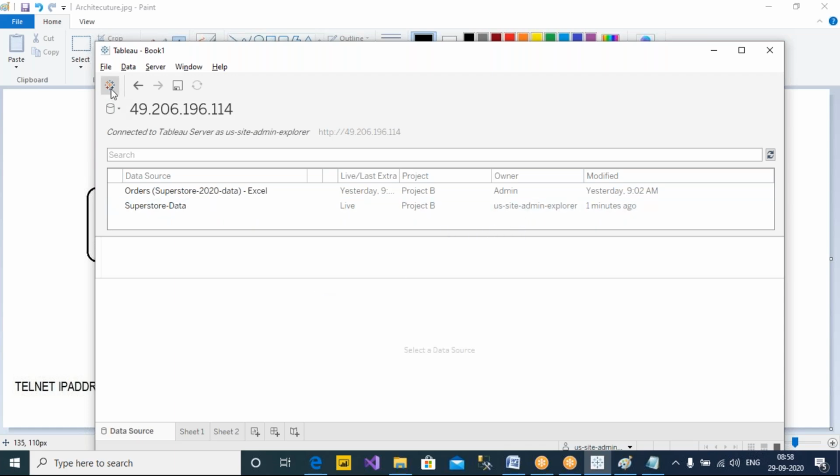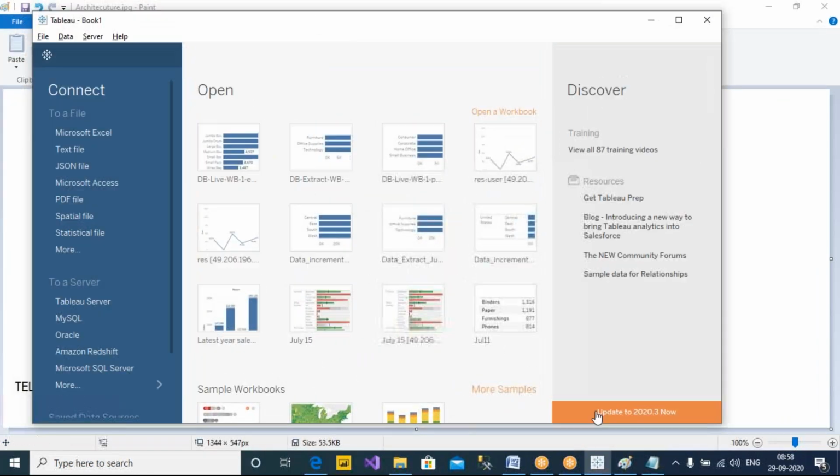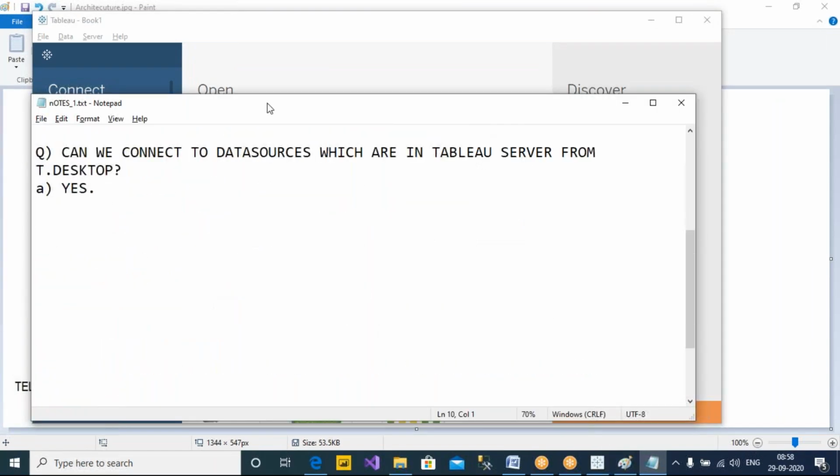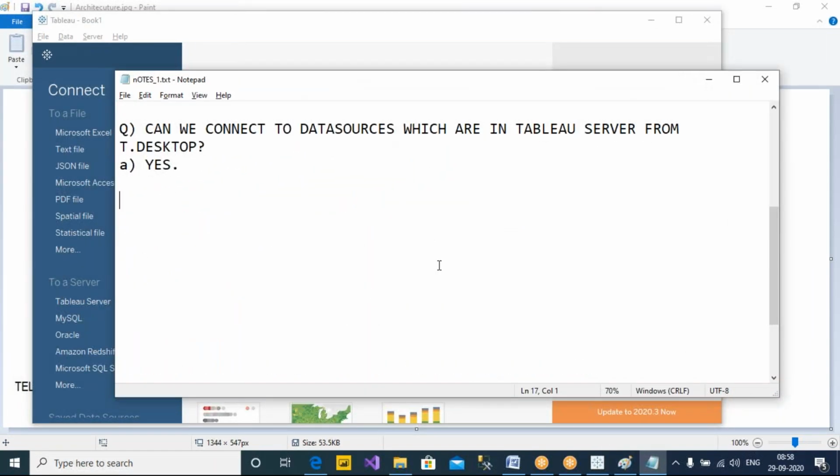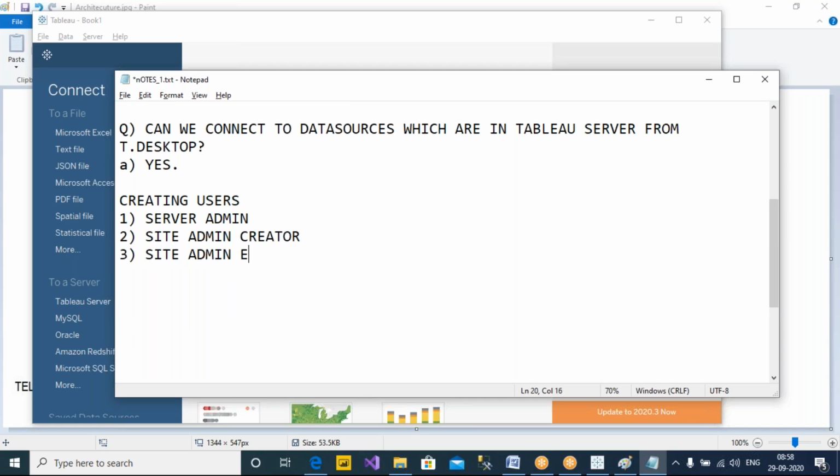All right, let's go back. Where did we stop yesterday? Creating users. How many users did we create? We created only server admin, second a site admin creator user, and a site admin and explorer user.